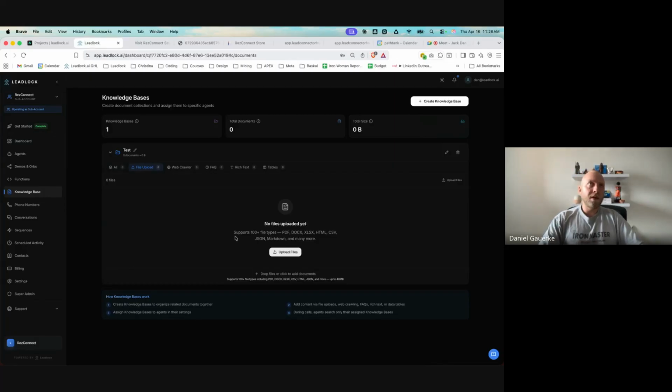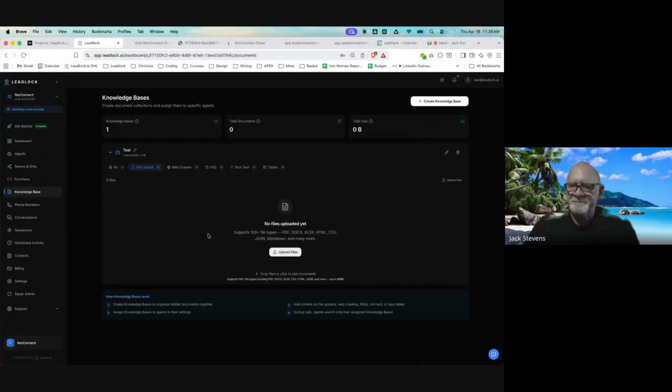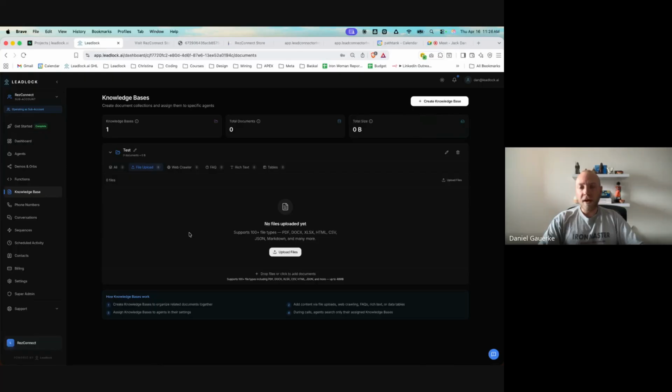You could literally upload a restaurant's menu in there. That would actually be a good use case. Depending on how big the menu is. If you can fit it on a page, I probably wouldn't put it in a knowledge base, but if it's a big menu, it would be a good use case.